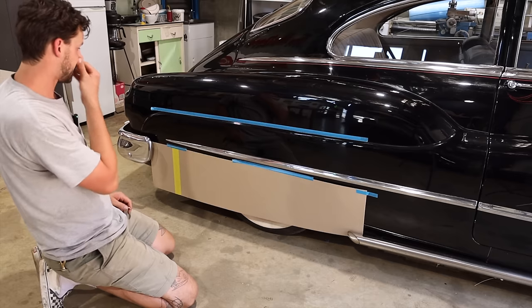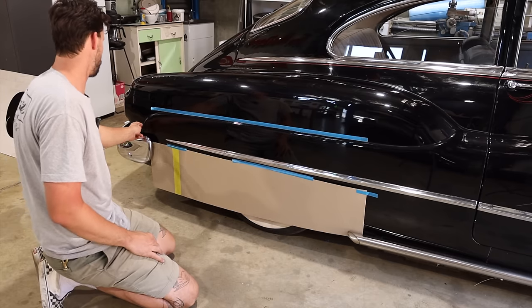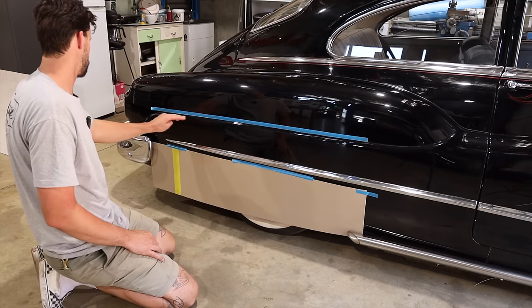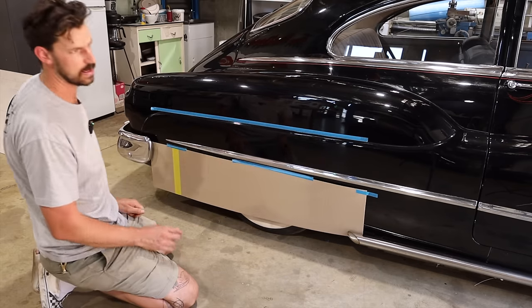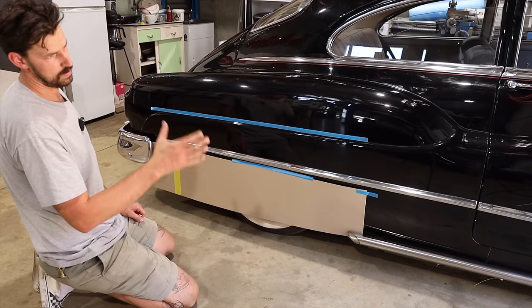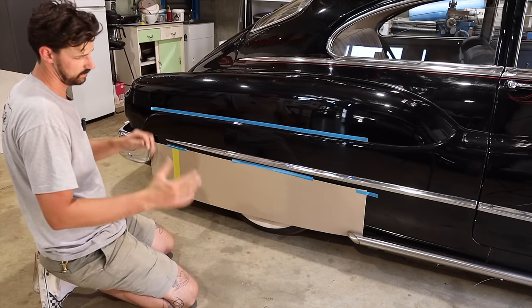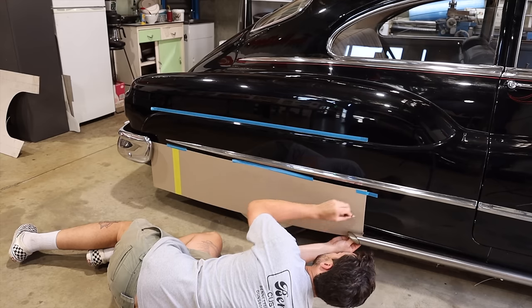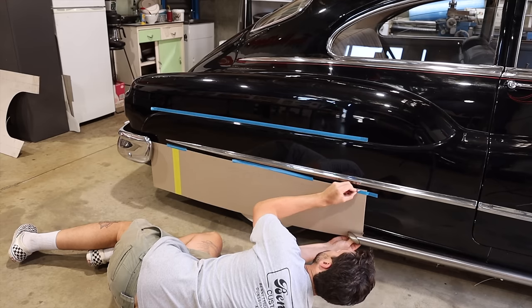I need to take into consideration a few different lines as well, how we're gonna start it. Like this one's really nice. Could almost take that and put it up here, but I wanna make sure it's similar to the front wheel lips as well, or in between. Maybe a slight bit of taper up and then that way.